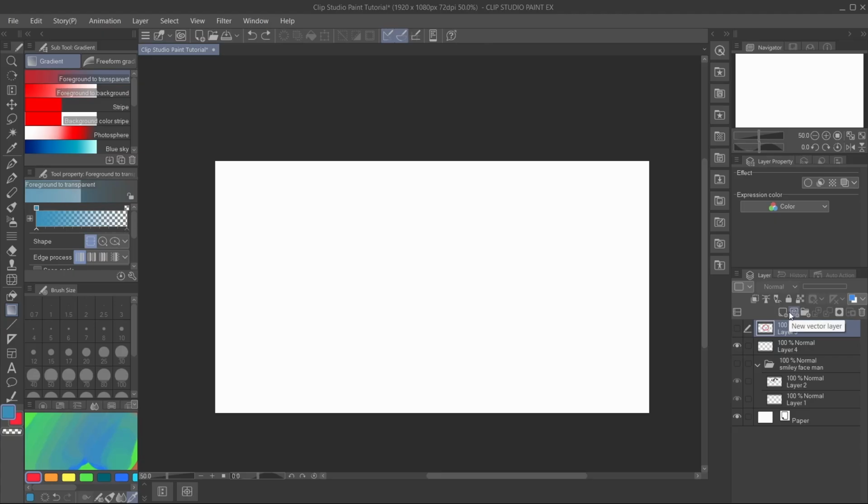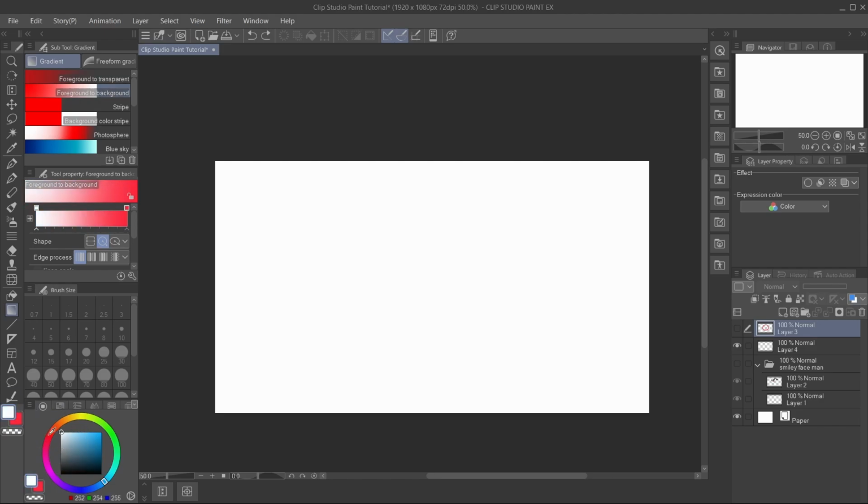Yeah. Next, you have the gradient. So the gradients depend on your first and your second color set. So for example, with this foreground to background one, if I have these two colors, I can move them around as much as I want, and then this one will also change. Let's say I'll make this one red, and this one green.